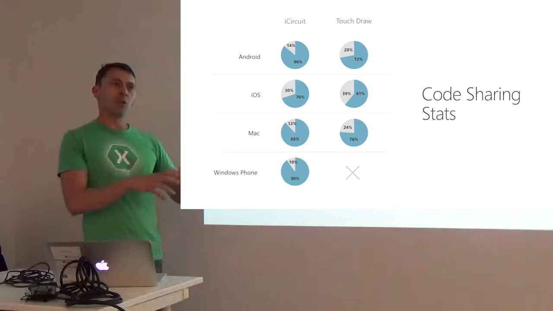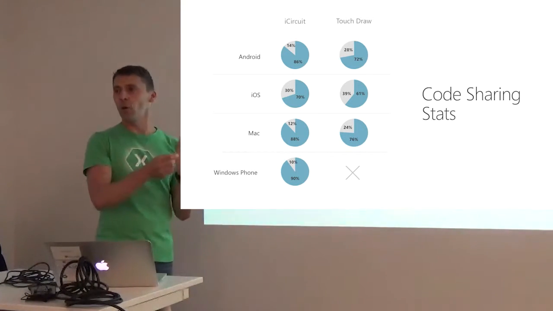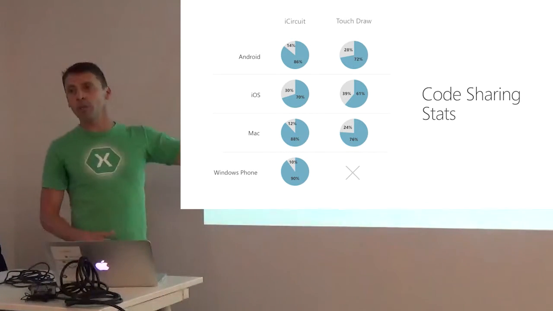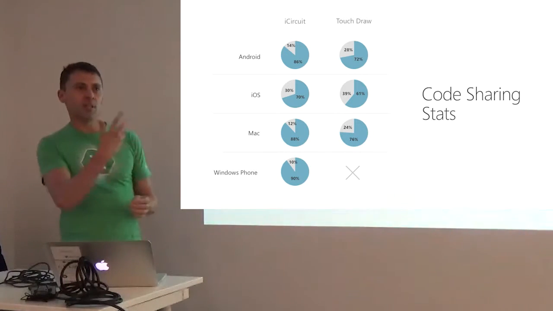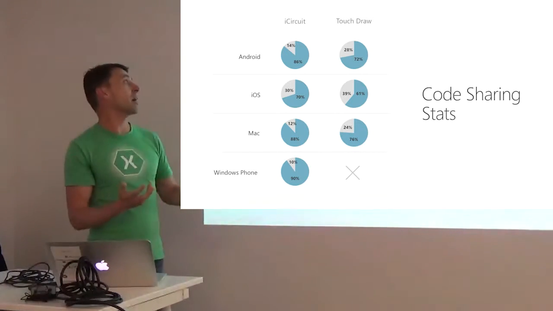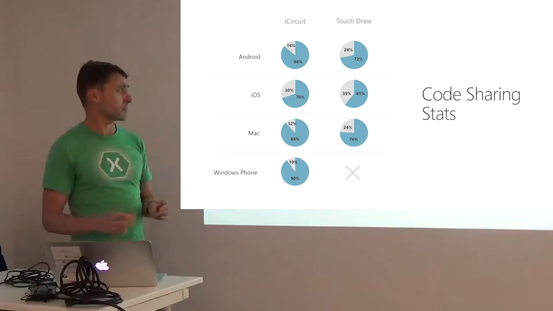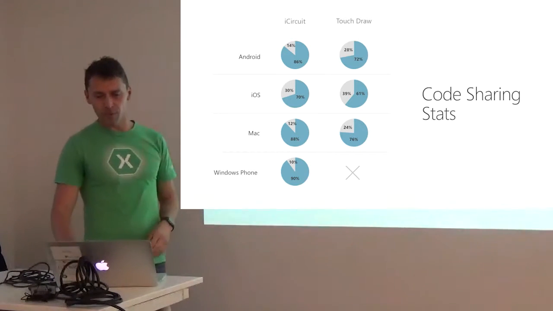So all the business logic, all of the information that the UI canvas is using about what can connect to what, and how to model that, how to save it to disk or whatever, can still all be shared code. And business applications that are doing lots of data access and just CRUD operations in a UI can achieve even better code reuse stats than that. And there's also obviously other Windows platforms that you can look at as well.